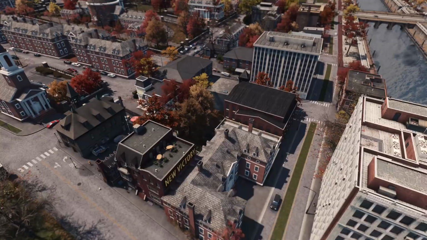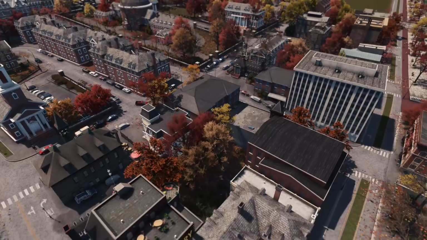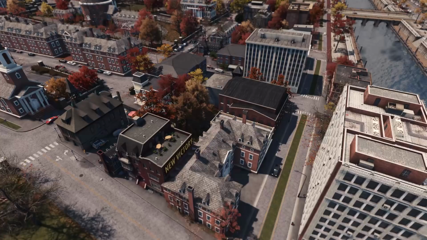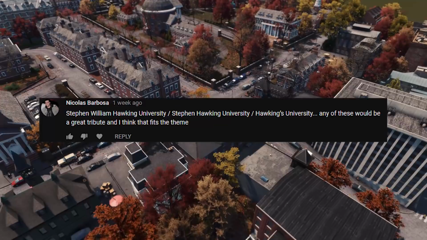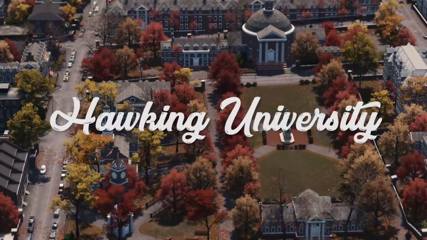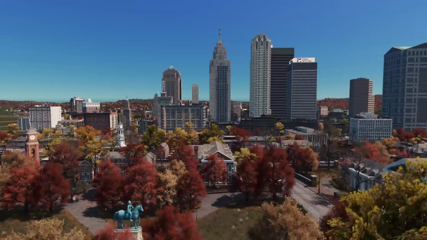So we had a lot of thoughtful suggestions like Kim Jong-un University, Trump University, Yarvard University, Hale University, whatever. You guys are insane. I finally decided on one from one of the comments, which was Hawking University, in honor of Stephen Hawking, the legendary physicist, which I think is a perfect name for this university. So thank you all for participating in the experiment that was a discussion on the community section of the channel.